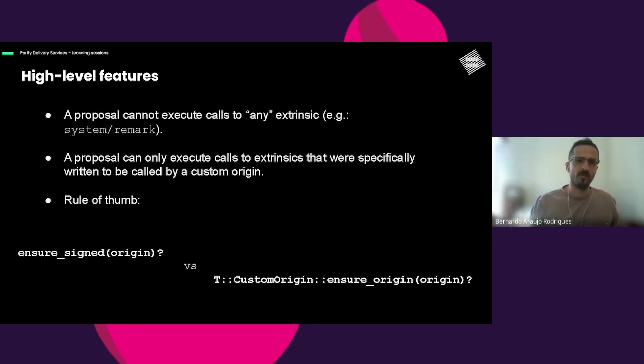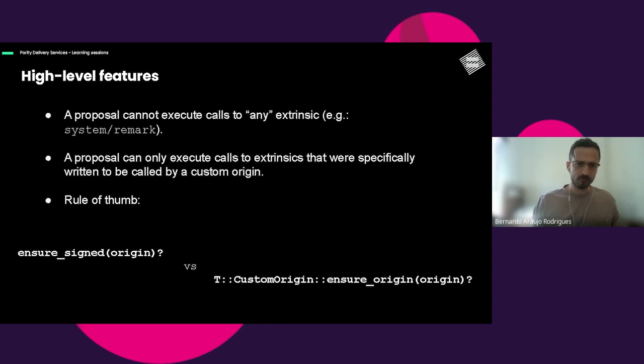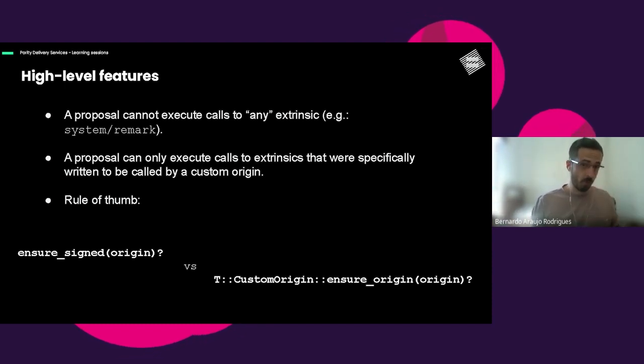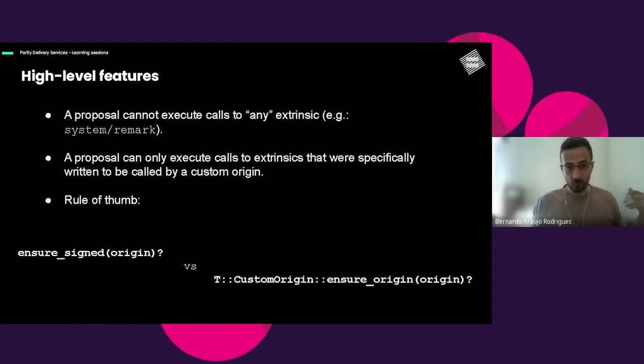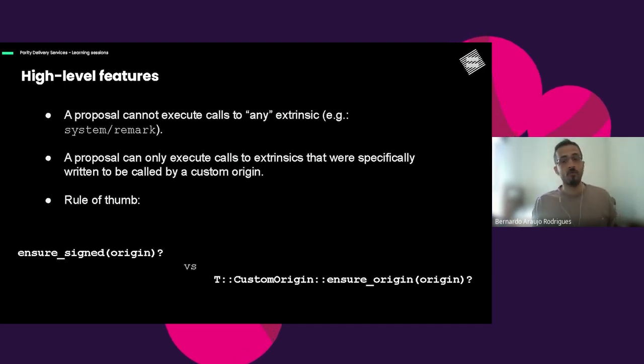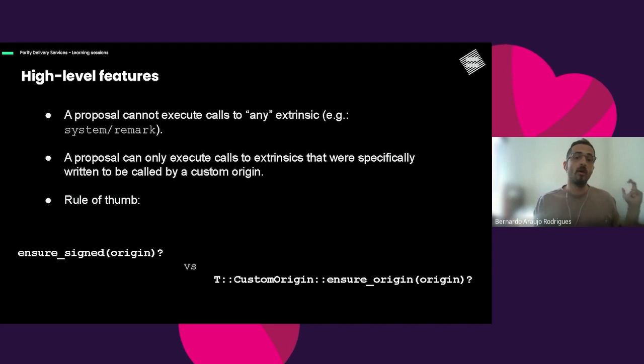First we went for system remark, and we also tried do_something from the template pallet, until we realized that a proposal cannot execute calls to any extrinsic that you just choose randomly. A proposal can only execute calls to extrinsics that were specifically written to be called by a custom origin.